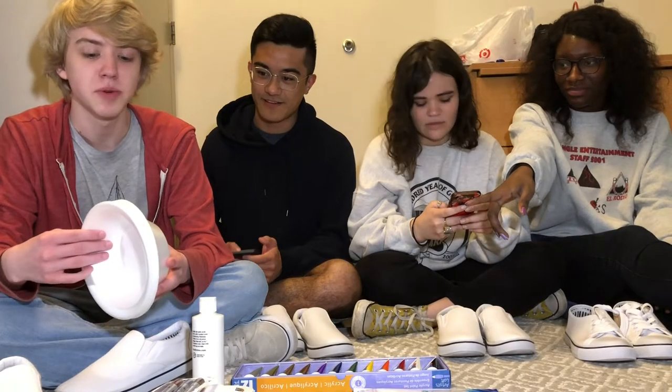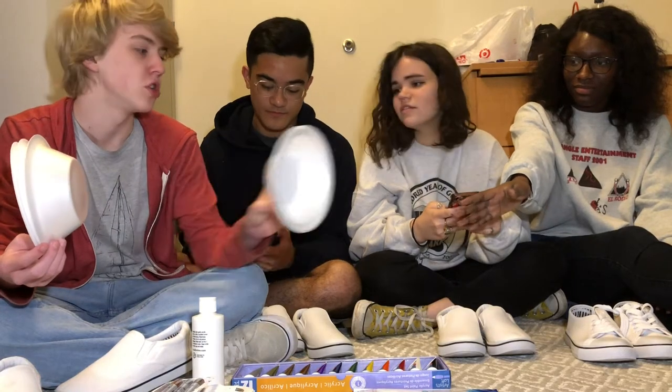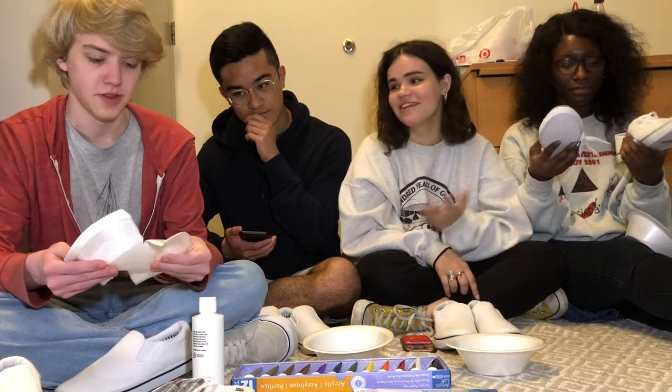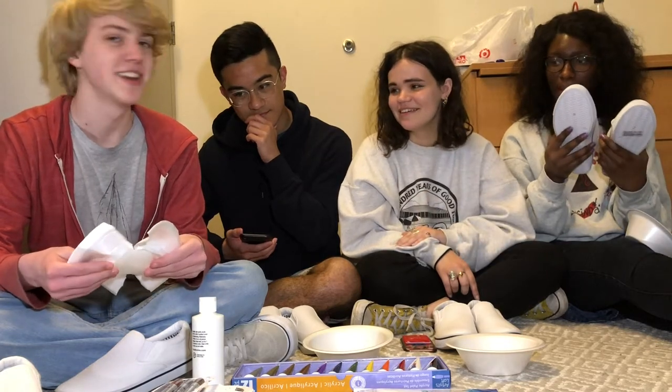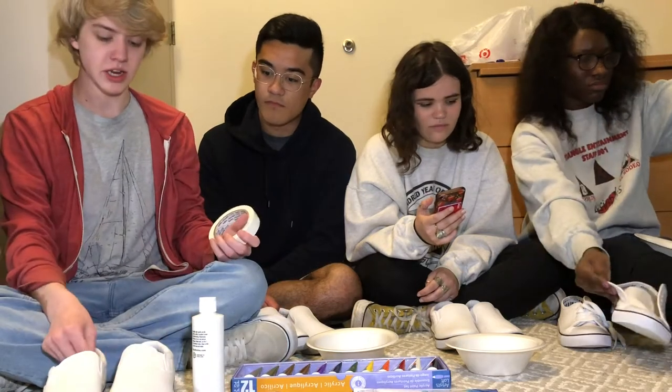So I didn't have paper plates, but I did have exactly 5 styrofoam bowls. Maybe we could squish them, and then they'll be plates. I don't know why you did it, because it doesn't look like it'll help. No, it doesn't. I thought it might. That's so sad. I'm going to try to tape off the areas that I definitely don't want to get paint.